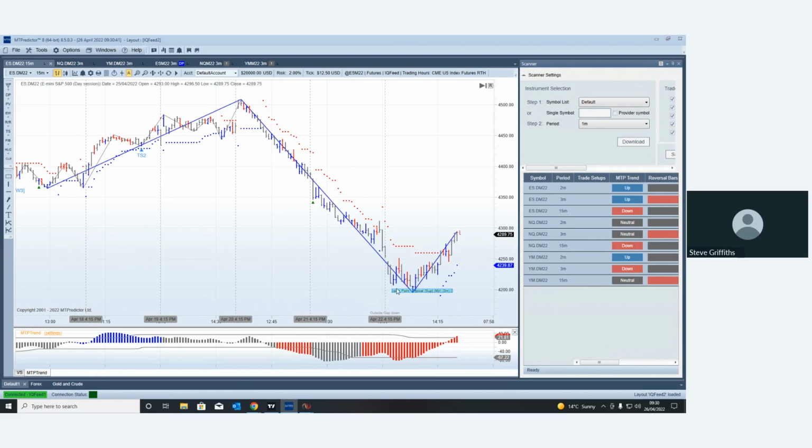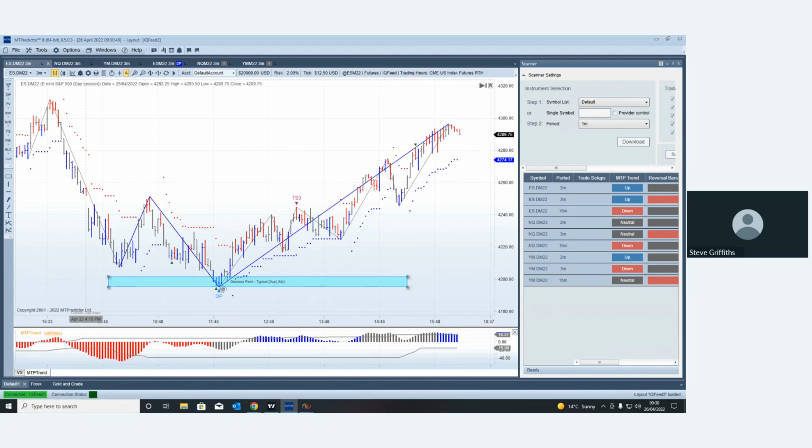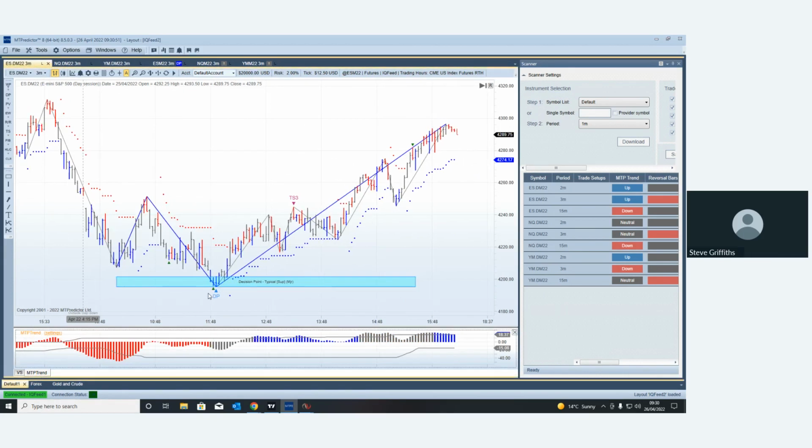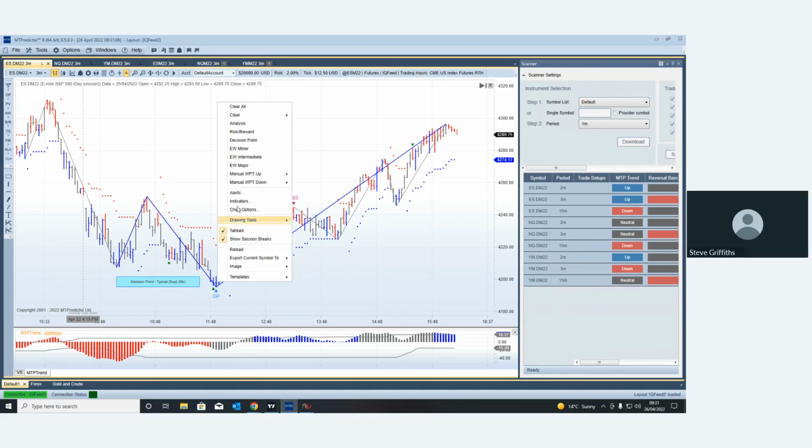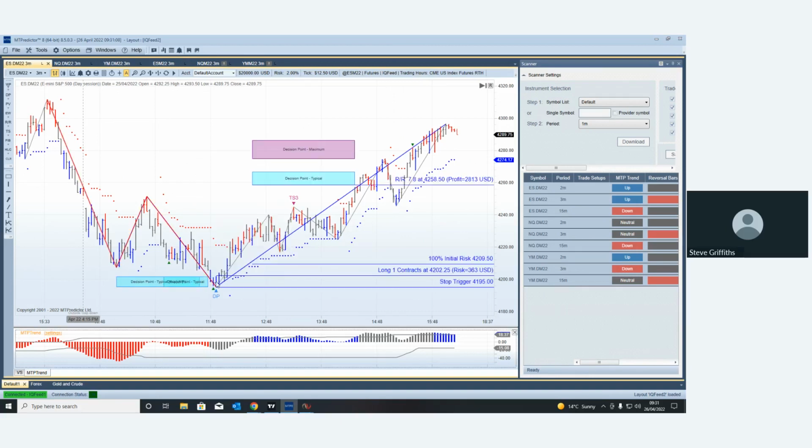This is one of those circumstances where you don't get the higher time frame support, but it's actually showing you a major DP level on the current chart. So this is one of those circumstances, again, if you're an aggressive trader with MTPredictor and you're more experienced, what you may want to do is consider these kind of trades that come off major DPs, but because there's no support off the 15-minute DP, then be a lot more aggressive with your stop loss.